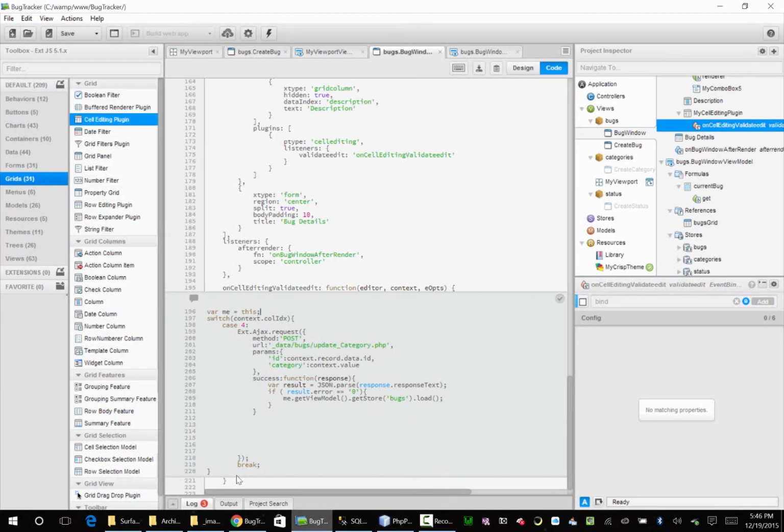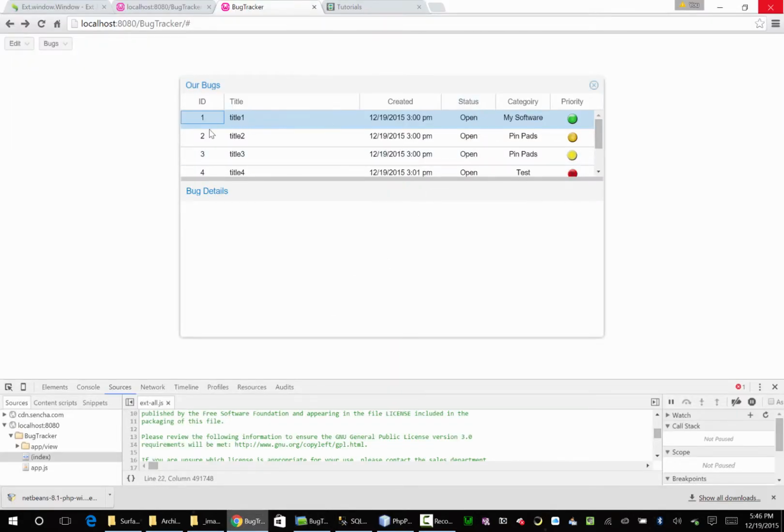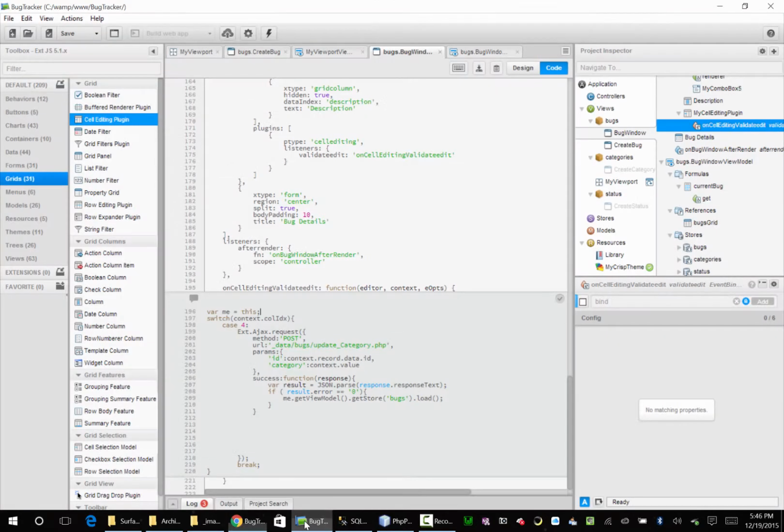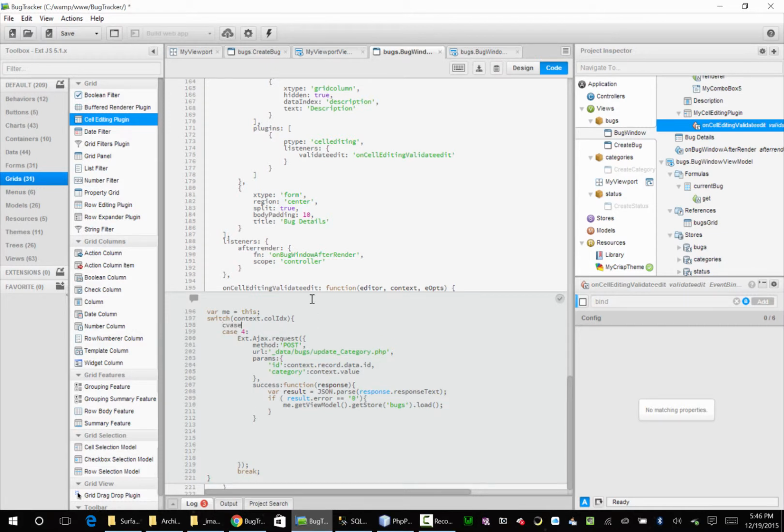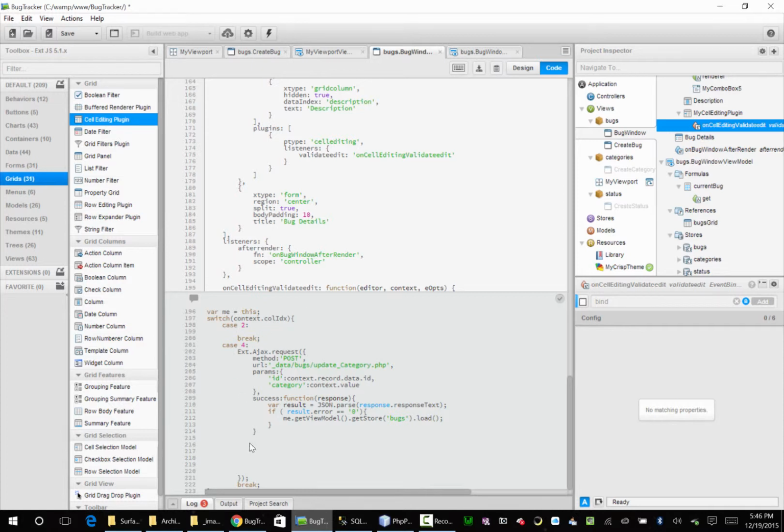So now let's go back over here and let's look. So title is going to be 2. So let's go over here, case 2. Break. Now we could probably refactor this and turn all this into a function. That's okay. We're just going to break this out. It'd be good for you to see and get some Ajax exposure, because you're going to actually use Ajax a ton. I mean a ton.